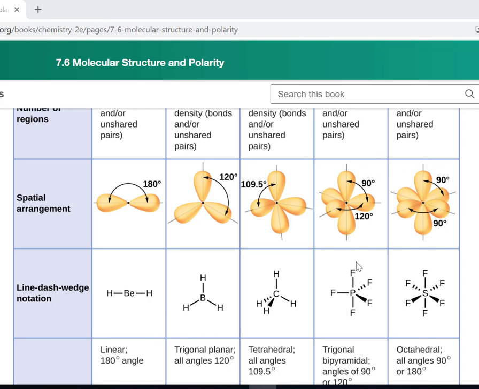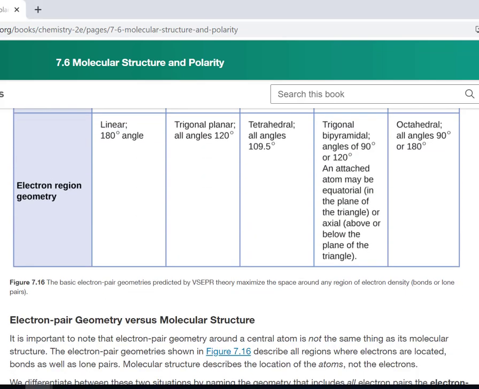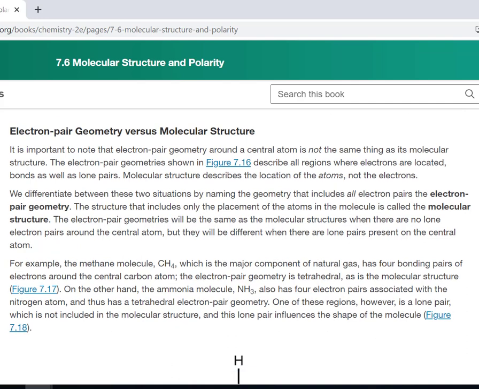So we are going to talk about these other ones, but before we do, I want to focus a bit more on these 3, because these are the ones that will be most important to us, because they're the ones that follow the octet rule. And the first thing we want to look at related to that, actually the main thing we want to look at, is understanding 2 types of geometries here. So we can talk about what we've been looking at so far. We might refer to as the electron pair geometry. So this is counting all of the electron pairs on those central atoms, both bonding and non-bonding.